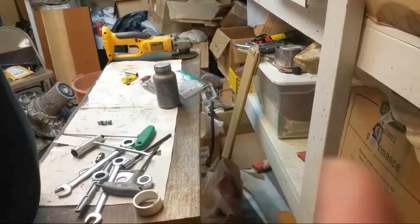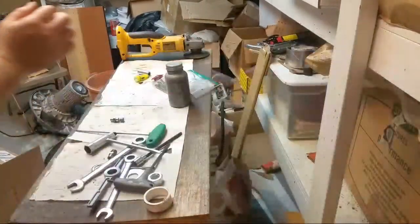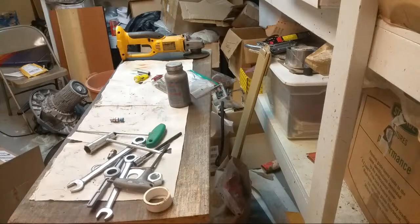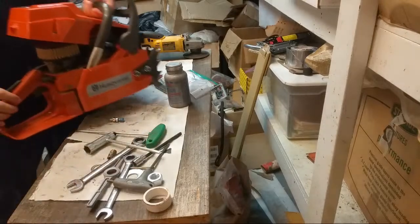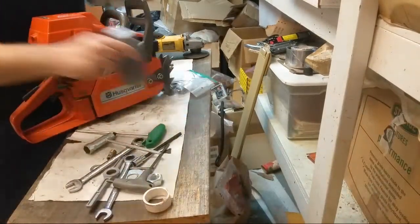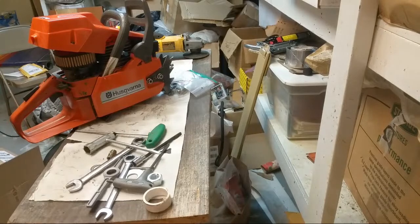Good. So we've got a 272 today on the bench. After, I would say, minimal time, we're going to call this minimal time. I'm going to clean all this stuff off while we're waiting.